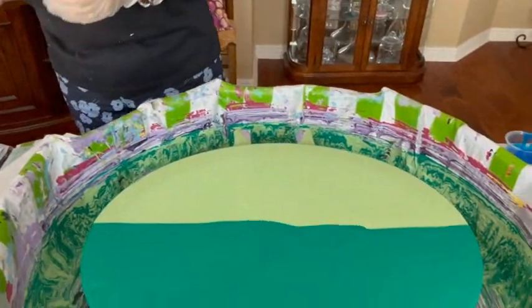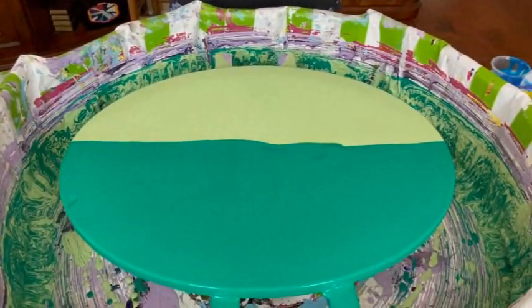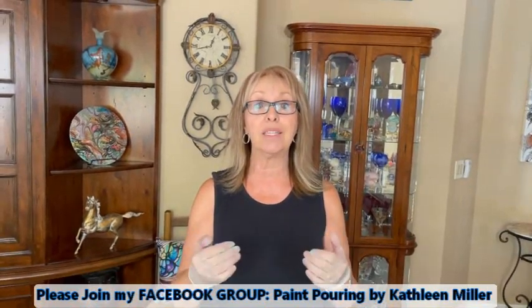A lot of people are having a hard time finding this Color to Go by Sherwin-Williams because of what happened in Texas at the plant. It was flooded. However, they are not discontinuing the Color to Go. It could be a few months before they have them back in stock, so don't be afraid they're gone forever, because that is not true. That's what I was told here in Arizona. Maybe somebody knows different wherever you're at, but that's what I was told.